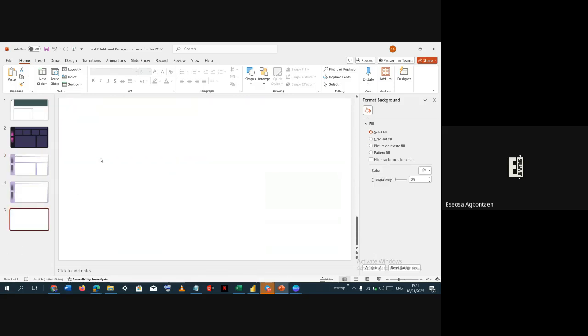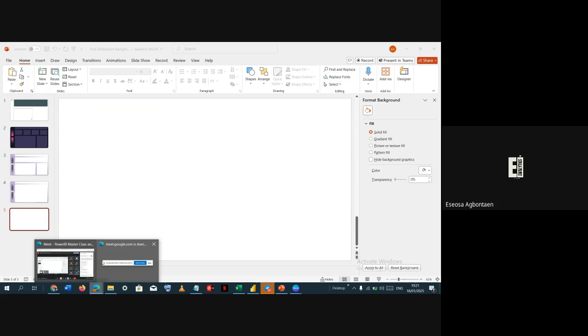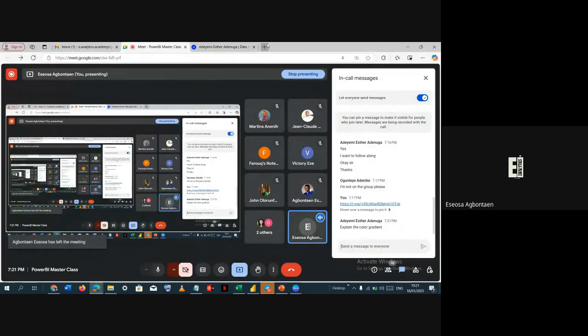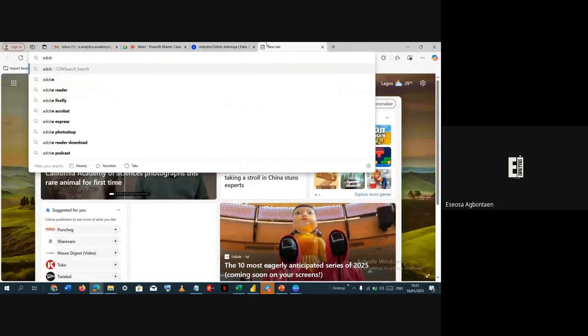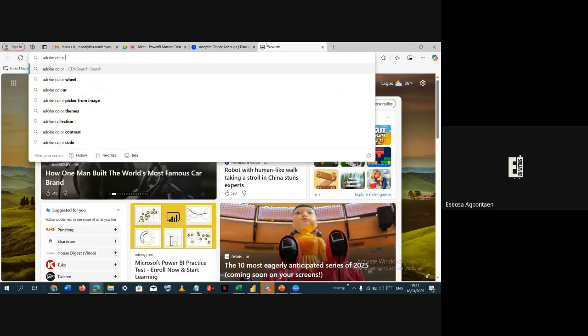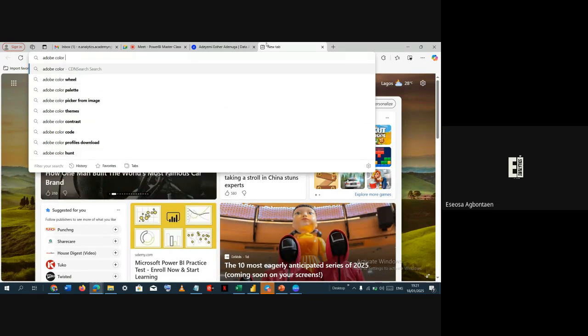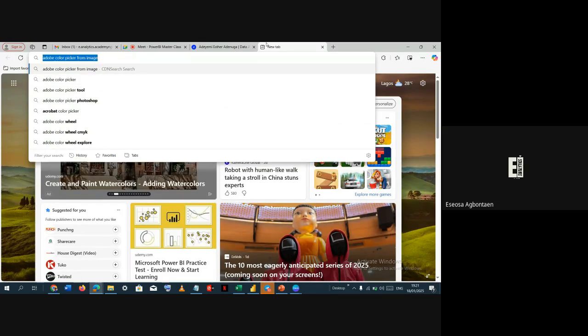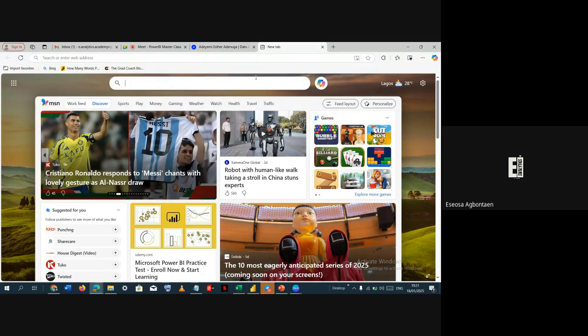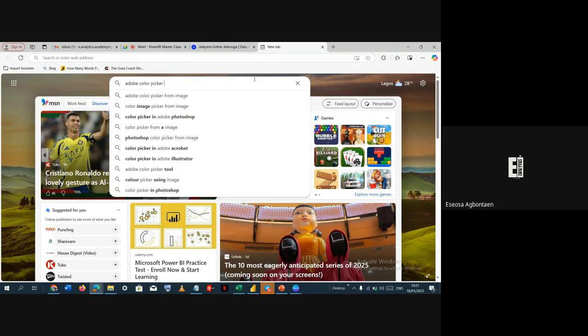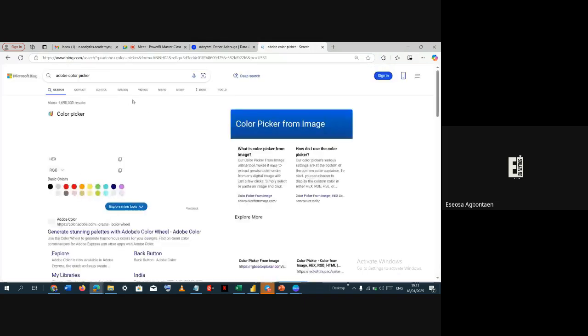When you want to recreate your background, remember we select our color first. Let me see if I have my color picker. Okay, I don't have it. So, Adobe Color Picker. So we select our colors.